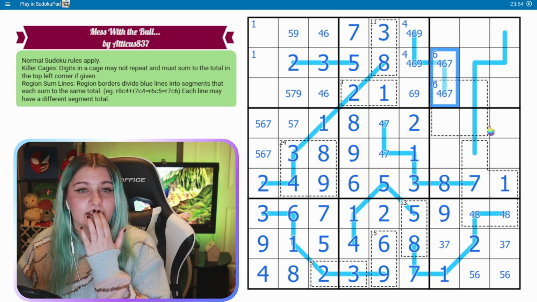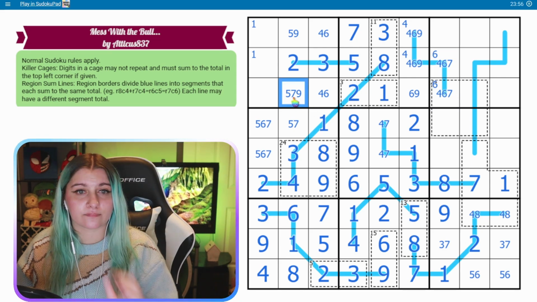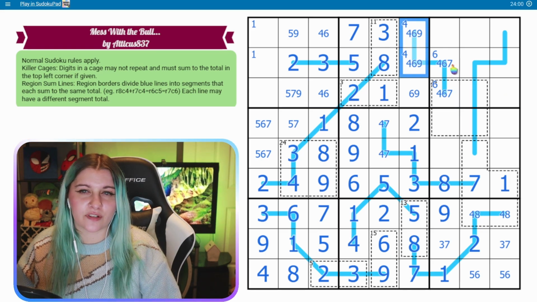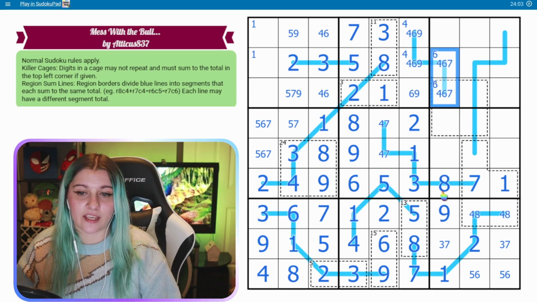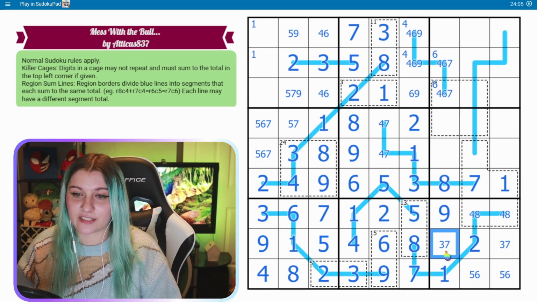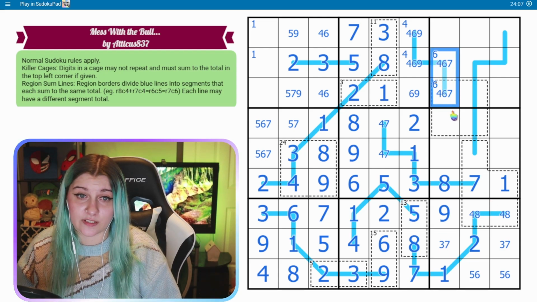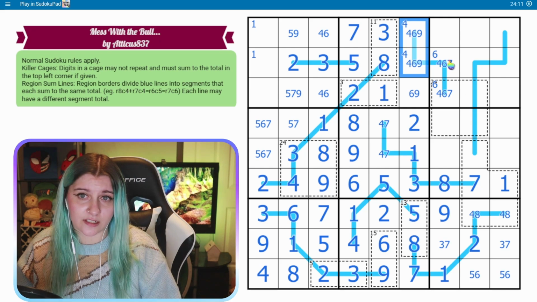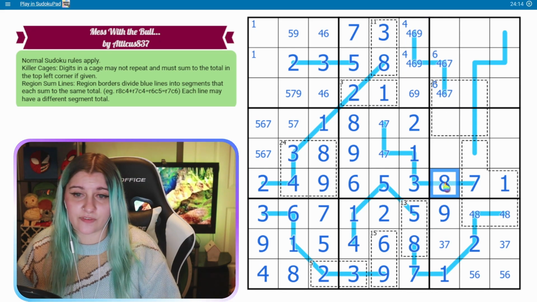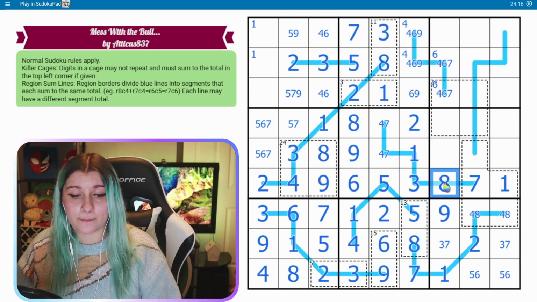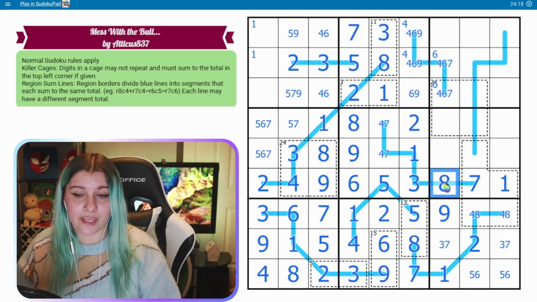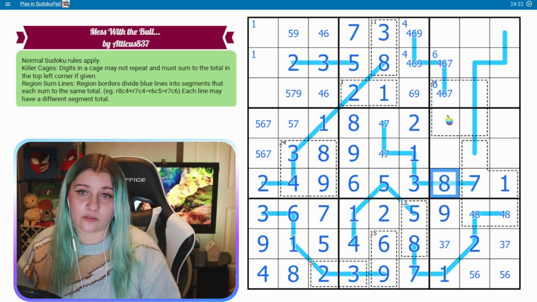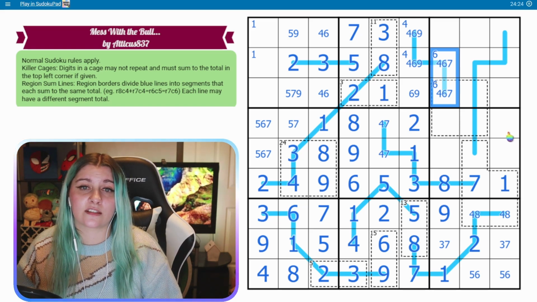Okay. What can I do with that? Getting a lot of digits here. Right? If this is 4, 6, this also has to be 4, 6. Can't do 1, 9, can't do 2, 8, can't do 3, 7 because of that. That's really nifty. So it has to be 4, 6. If I do 4 and 9 for 13, I can't do 4 and 9. I can't do 5 and 8. I could do 6 and 7. 5 would go with 8. And if I do 6, 9 to get 15, I can't use a 9 or an 8. So yes, this has to use a 6.